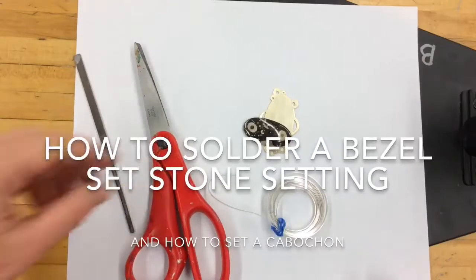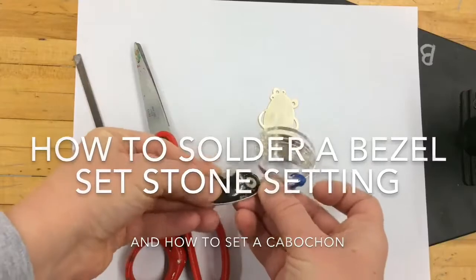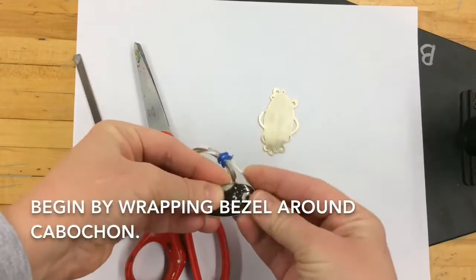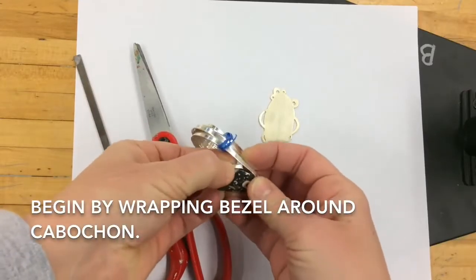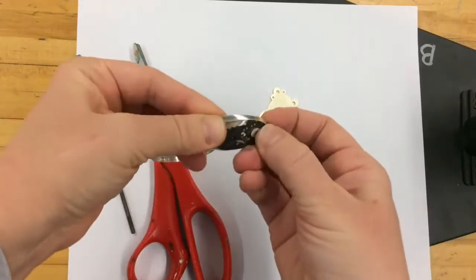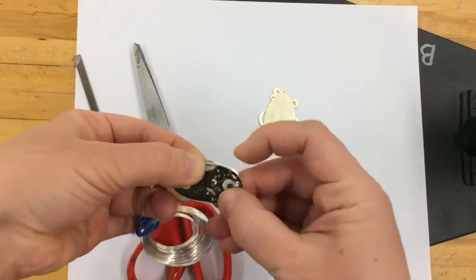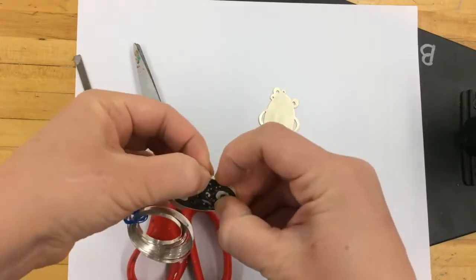All right, let's learn how to solder a bezel set stone setting. See here I have my cabochon, my stone, which is flat on the bottom and round on top. And I need to begin by wrapping the bezel around the cabochon. I want a very snug, perfect fit around the edge of the cabochon.